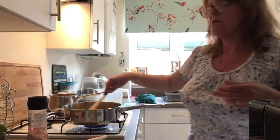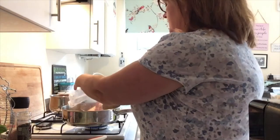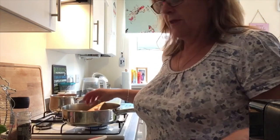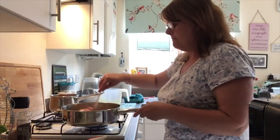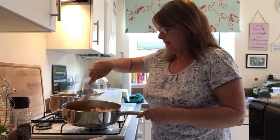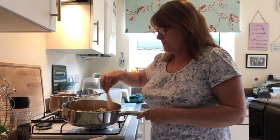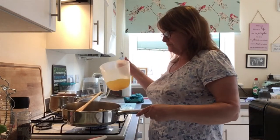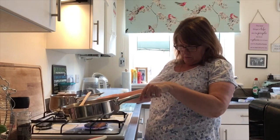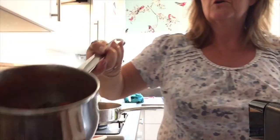I'm going to add the half pack of smoked lardons I've got in the fridge. If you've got a bit of chicken you can put that in there, or some normal ham, or bacon medallions — chop them up and put them in. I'm still adding stock at the moment and I've turned it down a little bit.